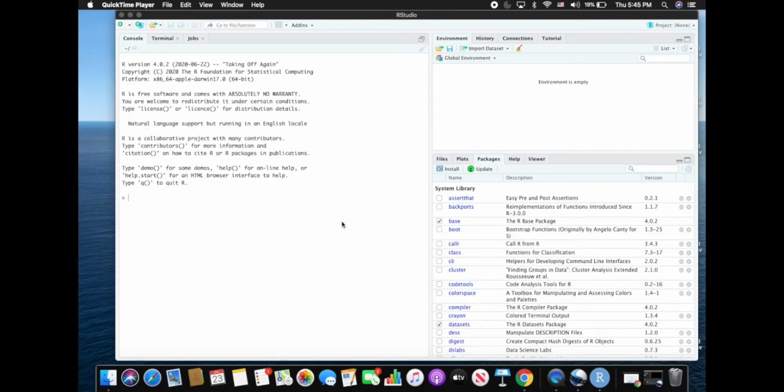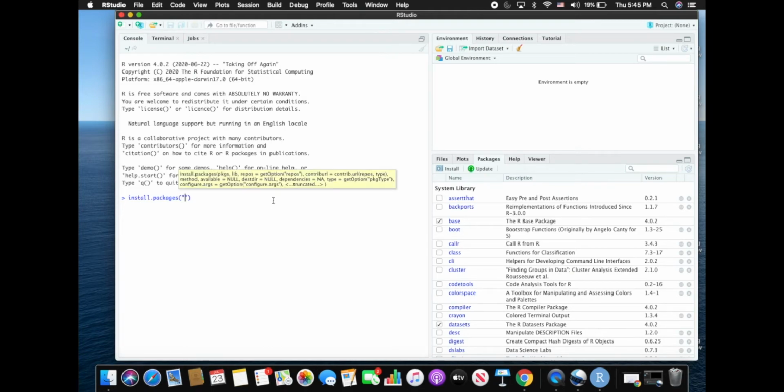Okay, now let's open R console, which I asked you guys to download in the last video. So how we're going to start graphing is we're going to load a package. So I talked about packages last time, how they're very important and they can be useful. So this package is called Tidyverse. And we're going to load it by typing in first install.packages, the quotes, Tidyverse, okay? That will install the package.